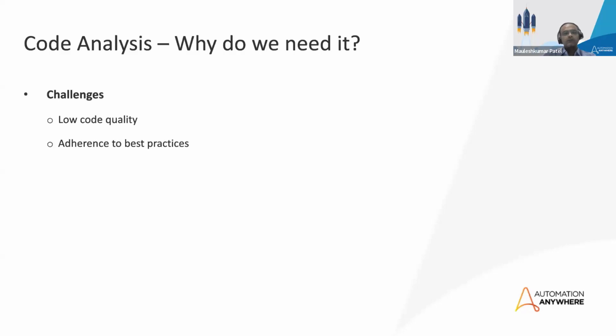Okay. So when we say code analysis, there are a couple of challenges that either the lead developer or developer are facing. That's a low code quality. So if the user doesn't follow certain code analysis practices, it may be difficult to read that code. That's the first part of it. It may sometimes be a challenge to a person.